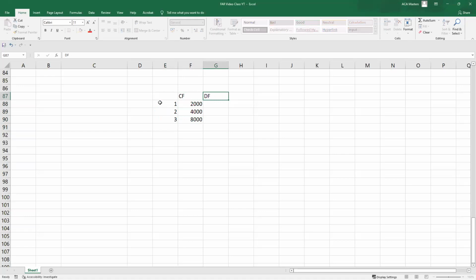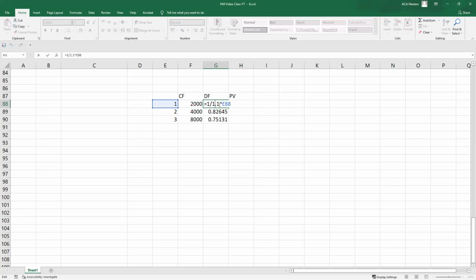Because those cash flows are in the future, we need to discount them down to their present value. The reason we need to discount them is because £2,000 in a year's time isn't worth the same as 2,000 today. Because money in the future is worth less because of inflation. So 2,000 today would buy more than 2,000 in a year's time. There's also foregone interest and risk as well. 2,000 in the future is more uncertain than 2,000 today.